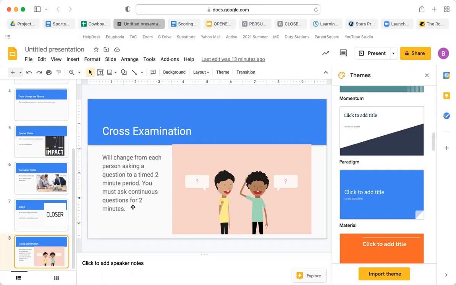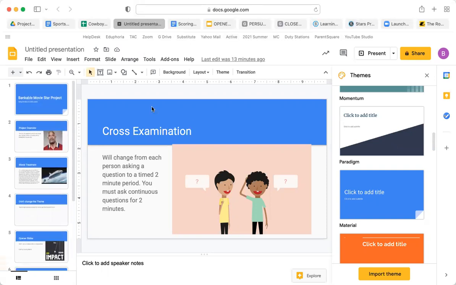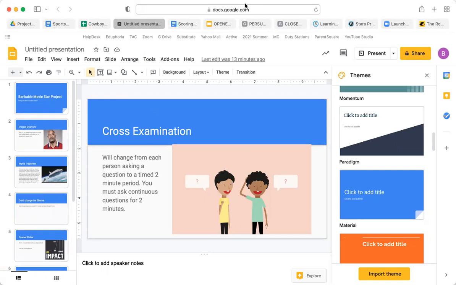Your team of executives is trying to figure out that their bankable star is better than yours. So your team is working together. There may be one person in your group who just is better at asking questions, and that's fine. But be aware that if you run out of questions and that 2-minute timer has not gone off, I will immediately start taking points off. So you've got to make sure that you've got that. All right. Hopefully if there are any other questions you can ask me, but go ahead and start on your project.